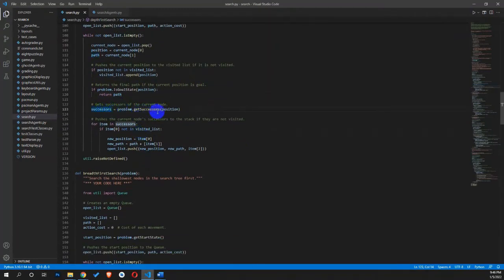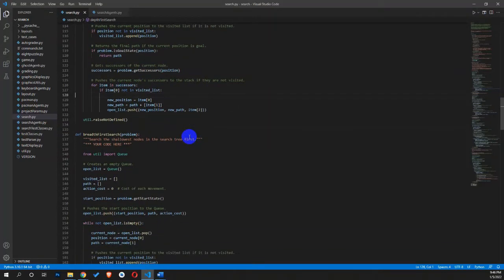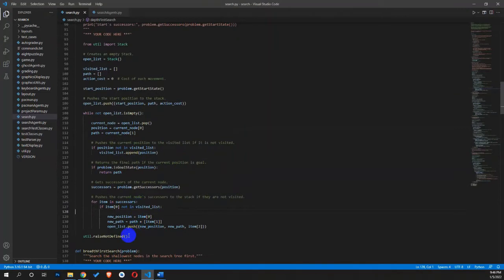After that, we get the successors of the current node, and then in this for loop, which contains a test to verify if the item is not in the visited list, we push the current node's successors to the stack if they are not visited. So this is the first algorithm.